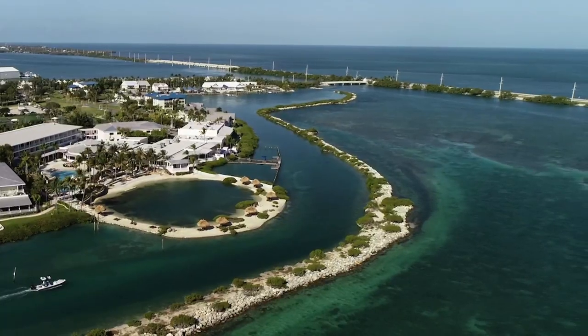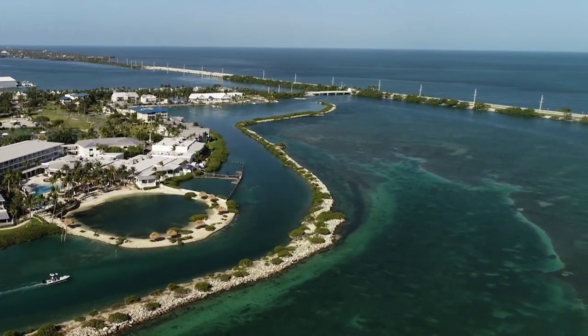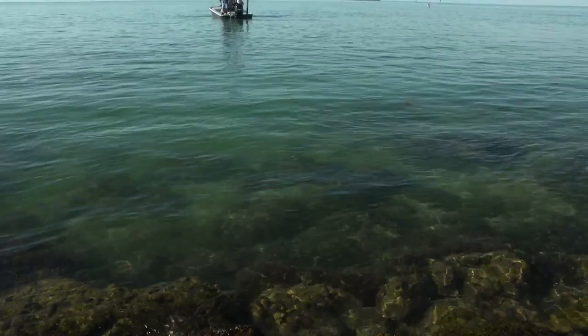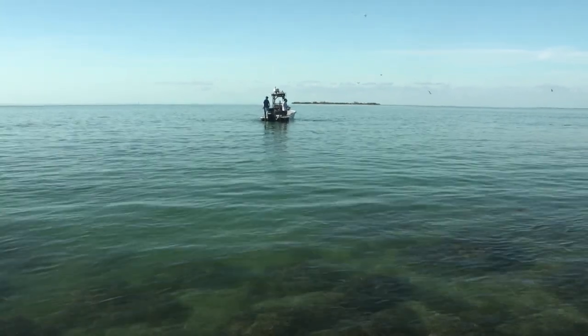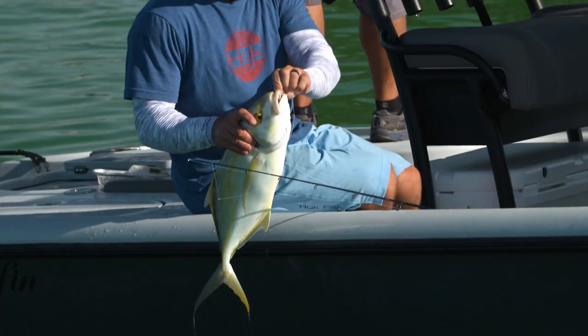Again, I'm thinking we'd go here, go there, or we could just, we're really looking at the spot right now. We're sitting at the Hawks Cay pool, looking at where all these fish are, and it's really just the rock jetties between these two little bridges. There's all these rocks down there, and that current just flows by, and all kinds of fish will stage up on those rocks. I've caught permit there, tarpon, we've caught snook, snappers, grouper, and jacks, and all that can be right here.